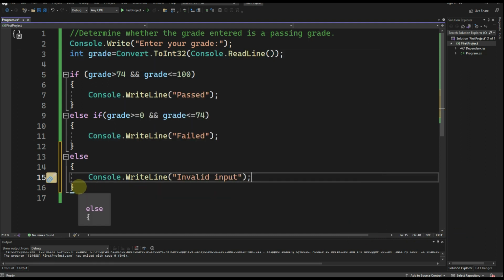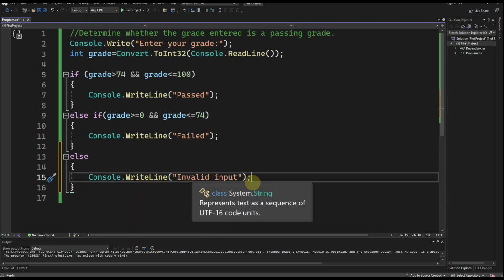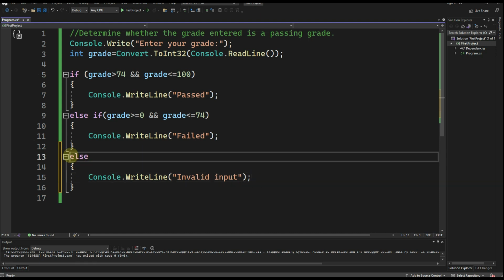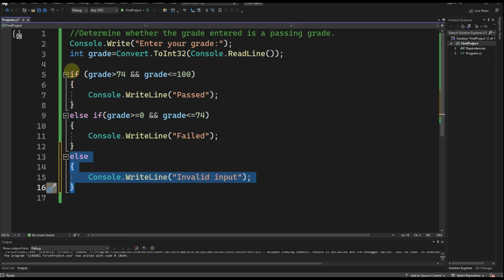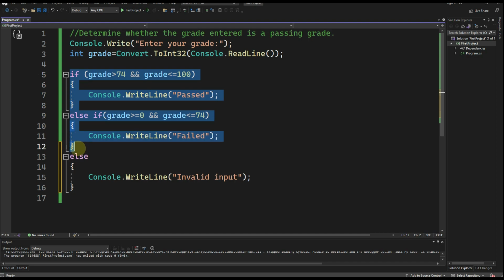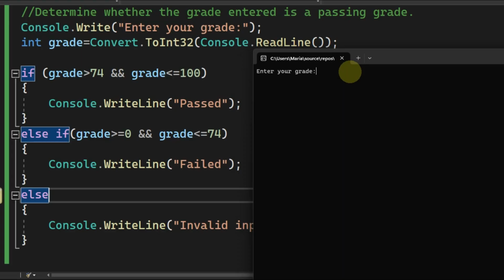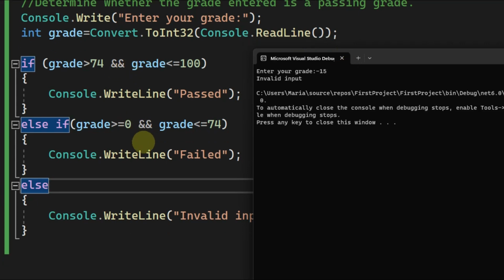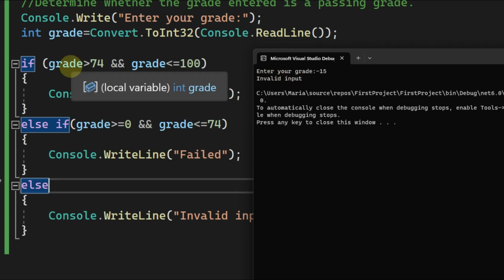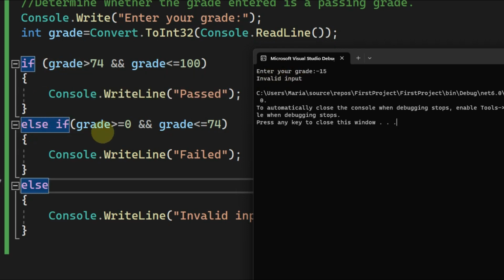So, dito meron tayong dinagdag na else statement. Dito sa else statement natin, meron tayong i-execute na invalid input. So, basically, gagawin niya lang tong else statement na to once yung mga condition natin dito sa taas ay false po. Let's try. Subukan natin dito yung negative na number. So, let's say we have negative 15. Na alam naman natin kanina na walang na-execute dun sa negative 15 kasi wala siya dito sa mga range natin. Ngayon, meron na siyang i-display na invalid input. Kasi false yung if statement natin, false din yung else if statement natin, kaya dito siya pupunta sa else.